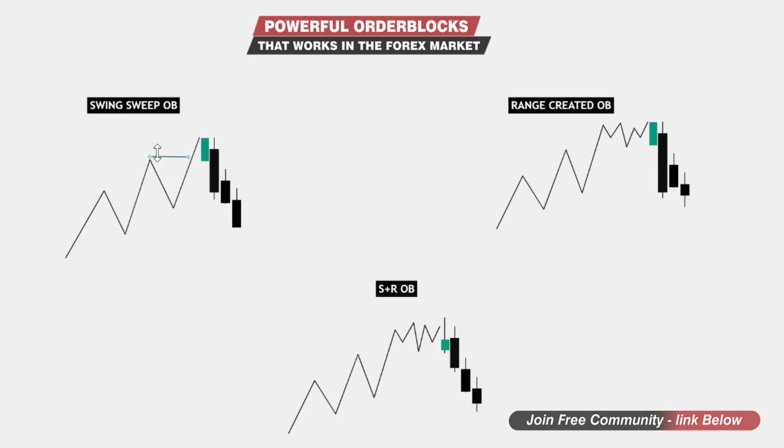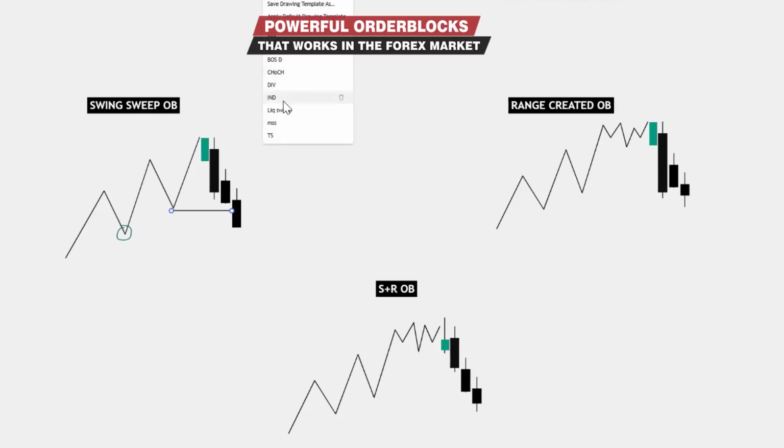Now, what is going to confirm this as a sweep of this particular swing high? What confirmed this as a sweep is when price returned to the downside, breaking underneath this low. I hope you can clearly see what price has been doing from this area. When price created this swing low, this particular one couldn't sweep it, but instead, after price creates this swing low, the recent swing high was able to break to the downside, sweeping the swing low, which we can as well call a change of character, and in general terms we can as well call it a market structure shift. So this means that price is shifting in its structure. At this particular point, this is where we can identify this as the sweep of the swing high.